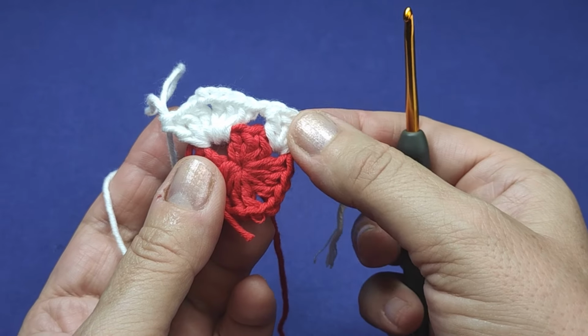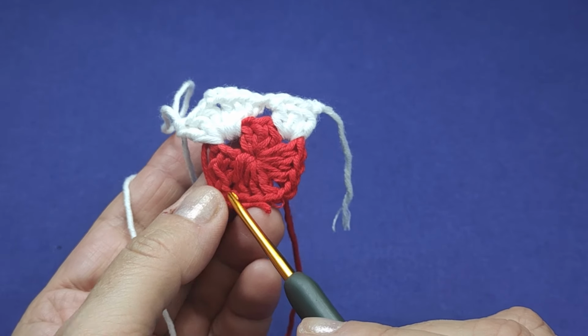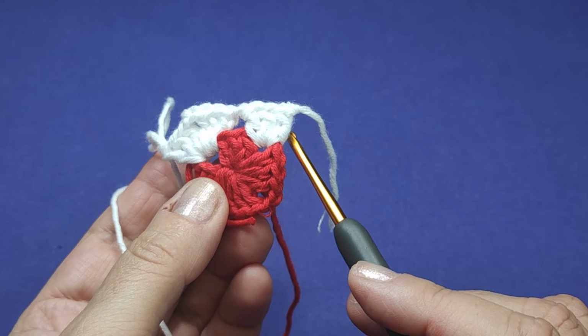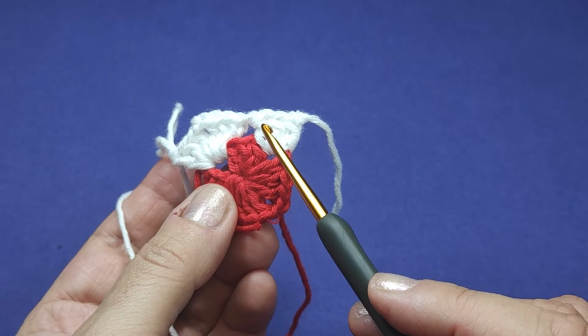This is also a corner, but we made half of the corner when starting. We made the full corner here. We are going to make a full corner also here and here. And when we come to the end of this round, we are going to make three more double crochet and two chains, and we will complete this as a full corner.